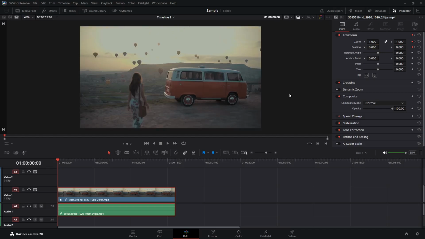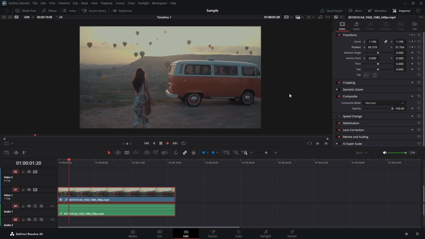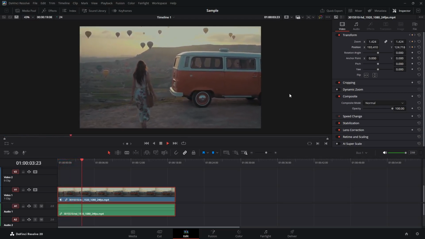When you adjust these values, DaVinci Resolve automatically creates keyframes at the starting position as well. The software will now smoothly interpolate between your starting and ending keyframes, creating the pan and zoom motion. Go ahead and play your clip to see the effect in action. You should see your video smoothly zoom in, pan, or both, depending on the values you set.